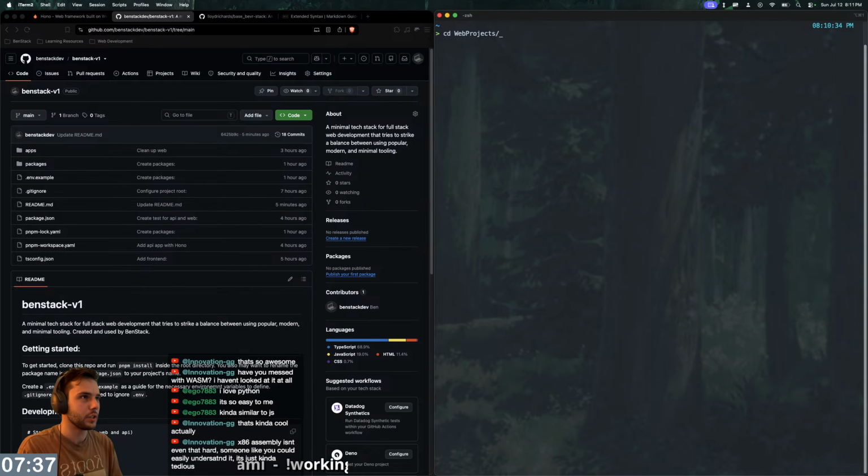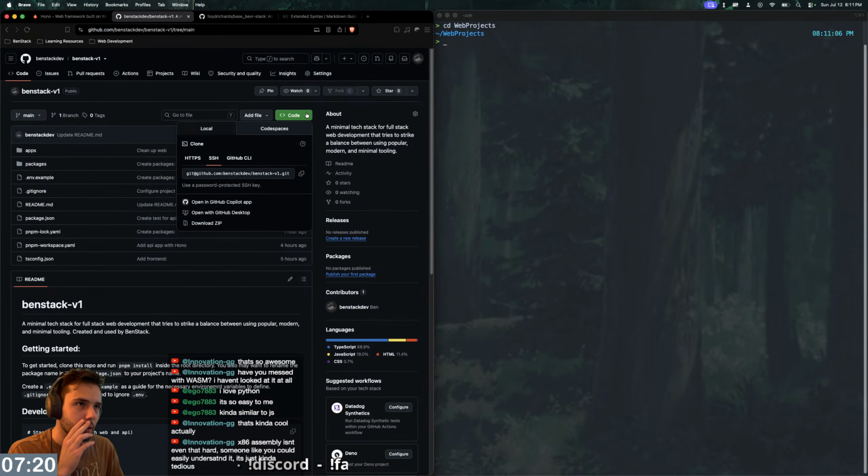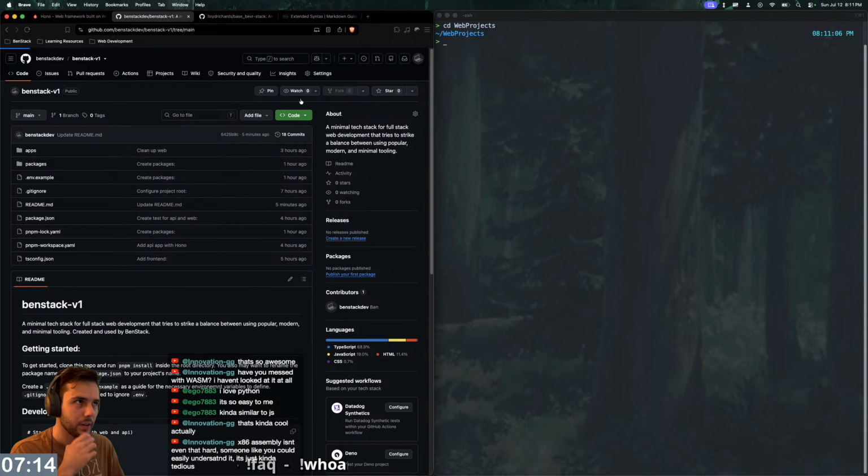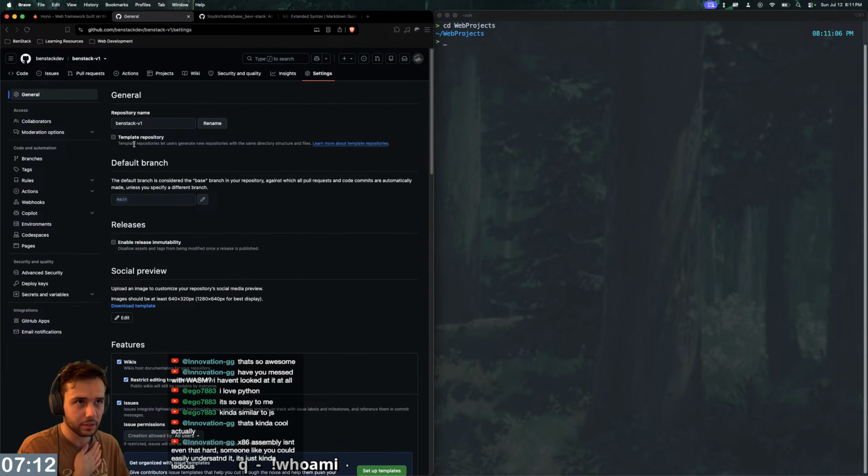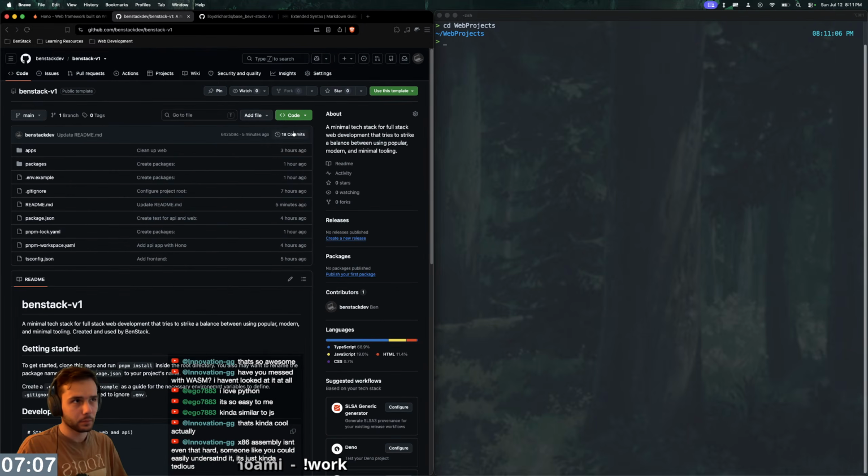Here's web projects, and then I'll do, let's do, I need to just clone all this inside of the, because I want to make this a template as well. So I might make this a template repo, and then make a new repo.